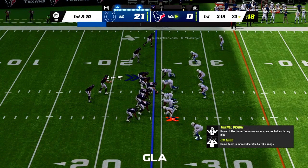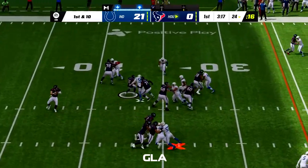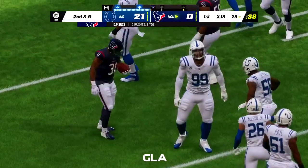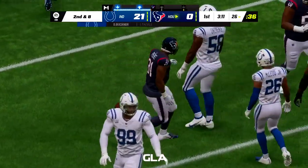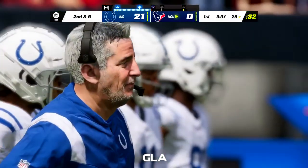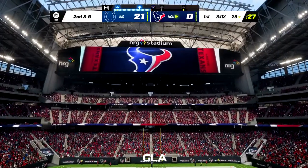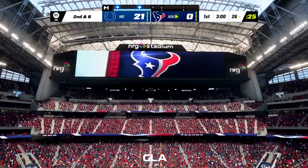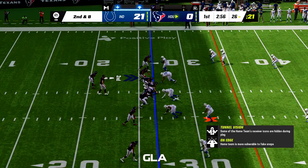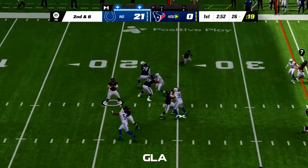Well, CD, you kind of feel like they're in a bit of a danger zone right here because now you're down 3 scores, and I know we're in the first half, but the way this offense hasn't been able to generate anything, you feel like they probably need to get something going on this drive, right? Yeah, and sometimes I overuse that this is an important possession, but I think this has to be the possession where they come up with an answer, because only a few teams in league history have ever come back from a 4-score deficit, and if they don't score here, that's what they could be facing the next time they get the ball.